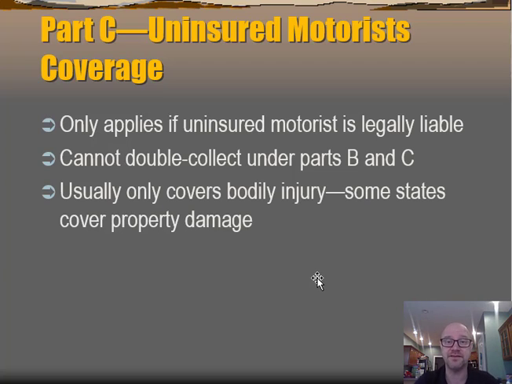We're going to find out that in the situation where somebody wrecks your car, you better have collision coverage. And that's Part D. We'll get there. But for now, we're just talking about uninsured motorist coverage, and that means in most states we are limited to bodily injury only. And again, that can be frustrating. If somebody damages you, they wreck your car, and they hurt you, uninsured motorists will pay to fix you up. Uninsured motorists in most states will not pay to fix your car. That's something you have to cover as a collision claim.